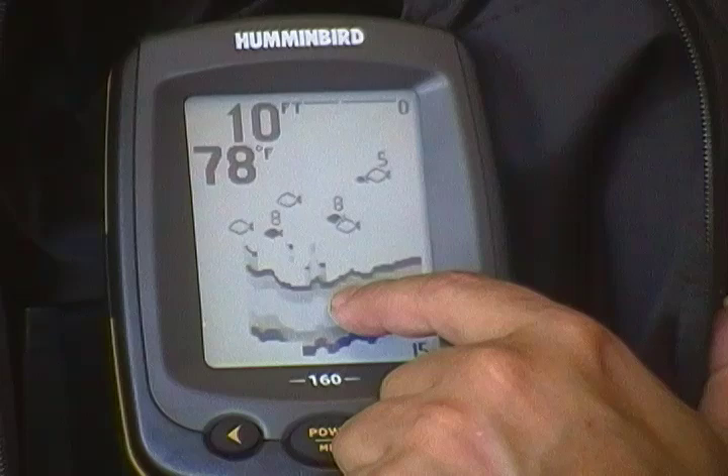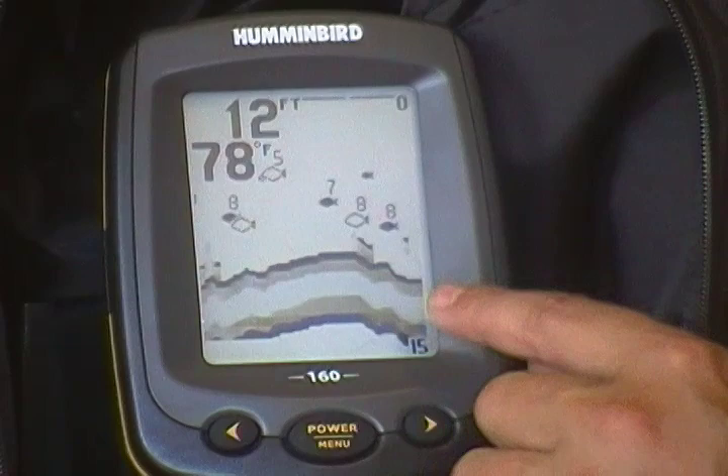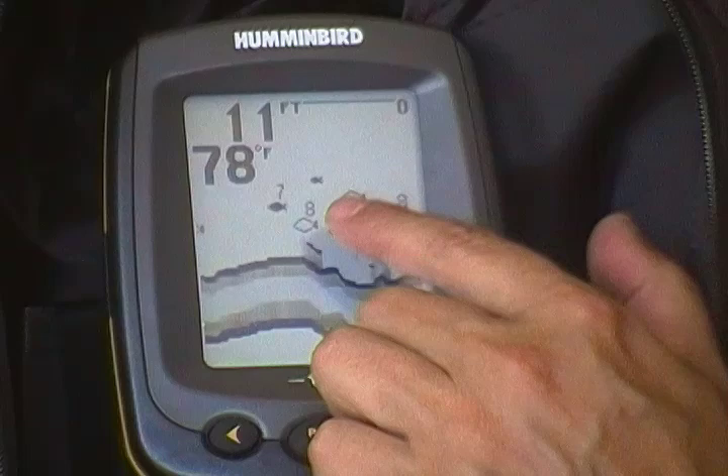When you see a black silhouette, that is the fish right under your boat. The white are from the wider range — those are fish that are off to the side. You'll see numbers above the fish; it even gives the depth. I've got this set for all sizes: small, medium and large. And I hope it works as good on the simulation as it does on the water.